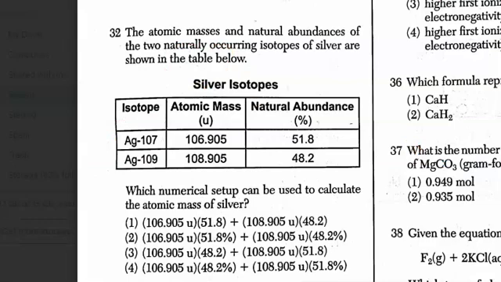For question 32, you're calculating atomic mass. There's one on every Regents exam, but this time it was a little bit different, and hopefully nobody who's watching the video got this wrong. What I say to my students is you have to get mad. You're going to multiply the atomic mass and the natural abundance. You're going to add them together, and then you're going to divide by 100. See, the percent means automatically you're going to divide by 100. The choices normally are set up where you might get something like choice 1, where there's no dividing by 100, so it's not the answer.